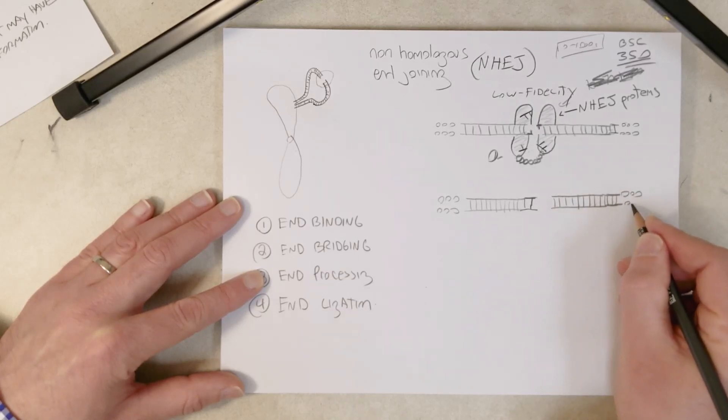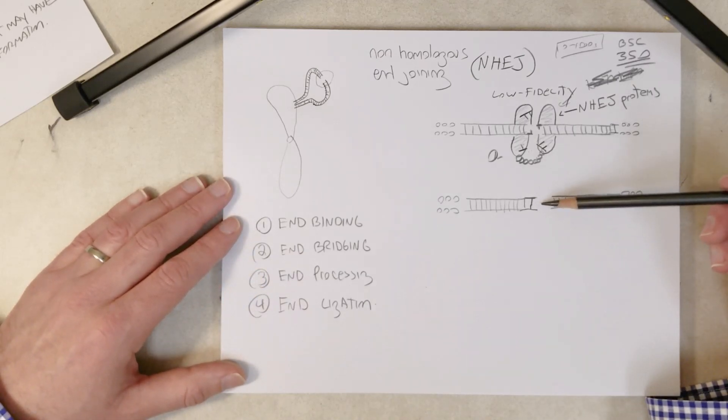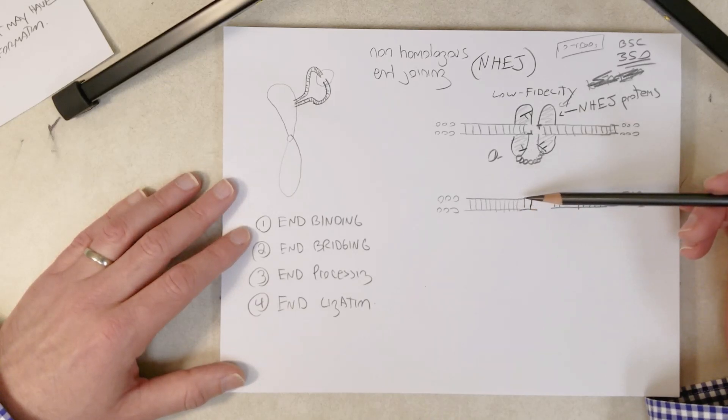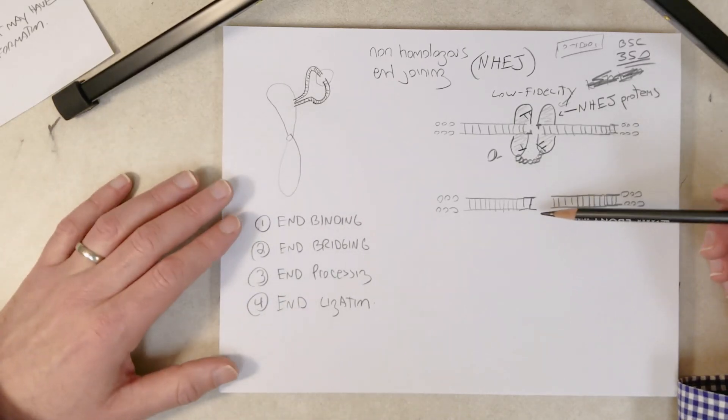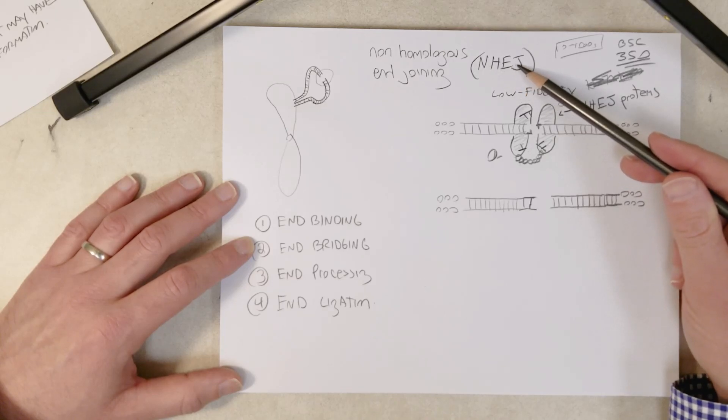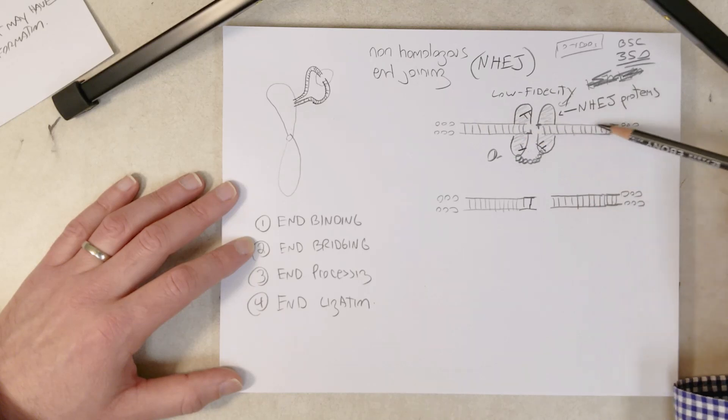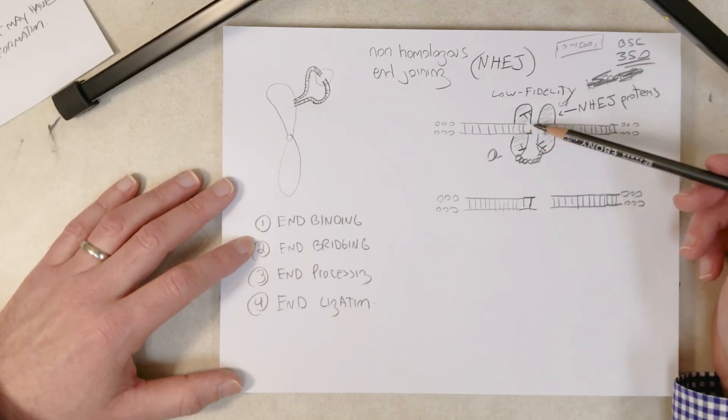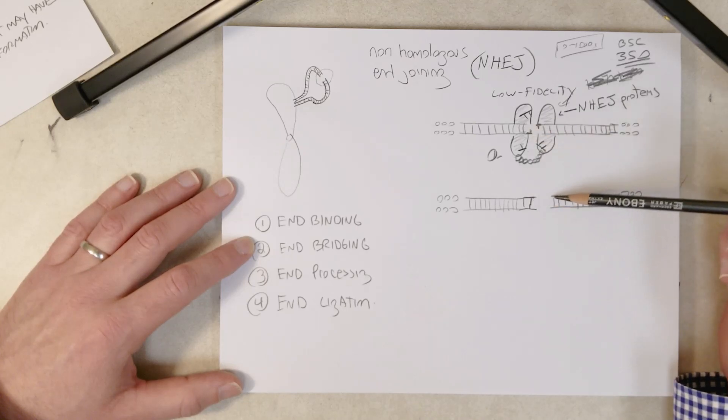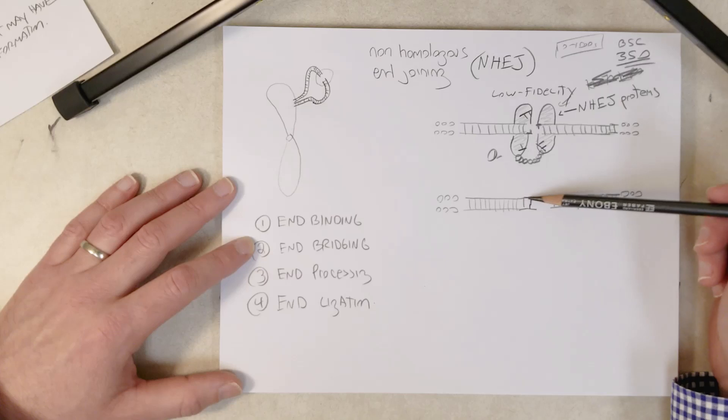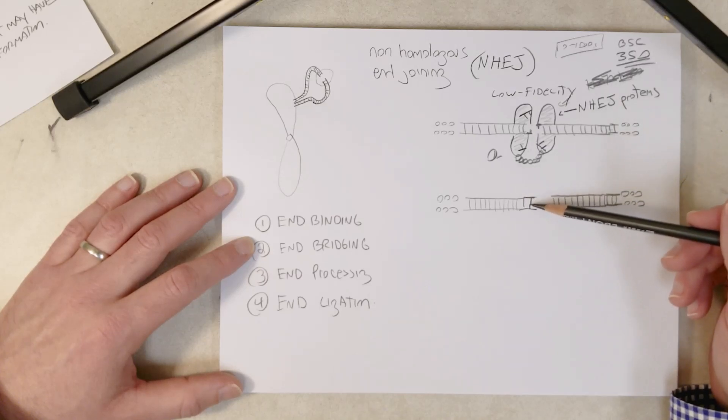Now that process, no pun intended, right, that process can lead to loss of genetic information. So there's a recent paper in, I believe it was the journal Nature, where it was a pretty big paper and it was involved in, I think it was on CRISPR-Cas9 based genome engineering, and it looked like there was a mistake made because it looked like things were being repaired by non-homologous end joining and lots of DNA was being trimmed away during the end processing step. So we're losing lots of genetic information, and it led to a false interpretation of the data. So it's really surprising. No one can blame the scientists for making that mistake, but long story short, we can lose a lot of information during this end processing step where DNA is being trimmed away and or filled in. Like I said, long story short, we could lose information here.